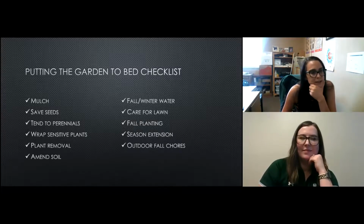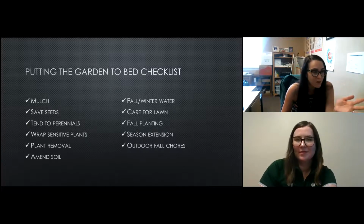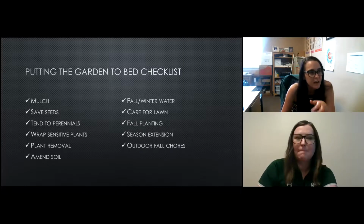Any specific recommendations for roses? I would say mulch them, absolutely, of course. Fall and winter watering, of course, a broken record there. You can usually wait to prune them until late winter time if they need pruned. If they're newer, they might not need it. We have a really good fact sheet on roses too on the CSU Extension website that goes over care of roses for Colorado gardeners, and it's really great. So I would suggest to take that out.